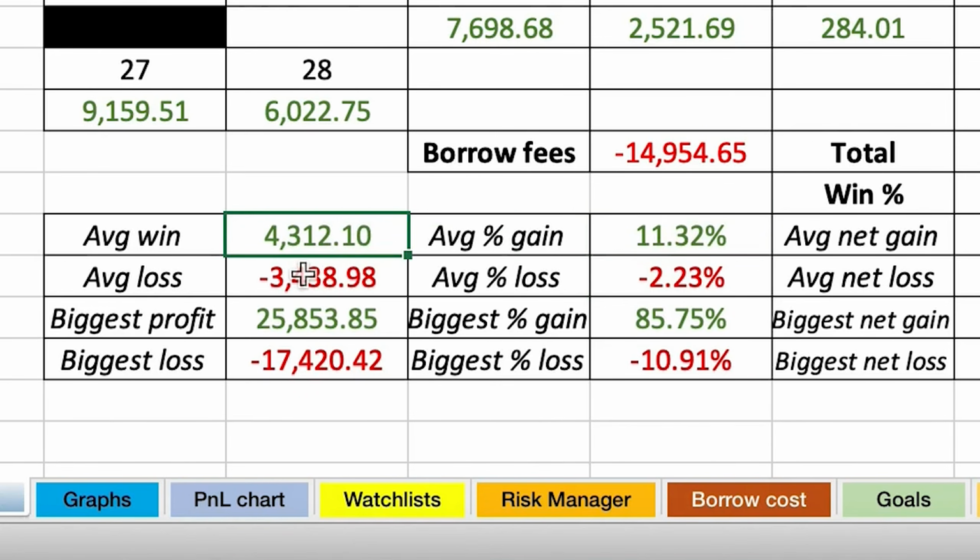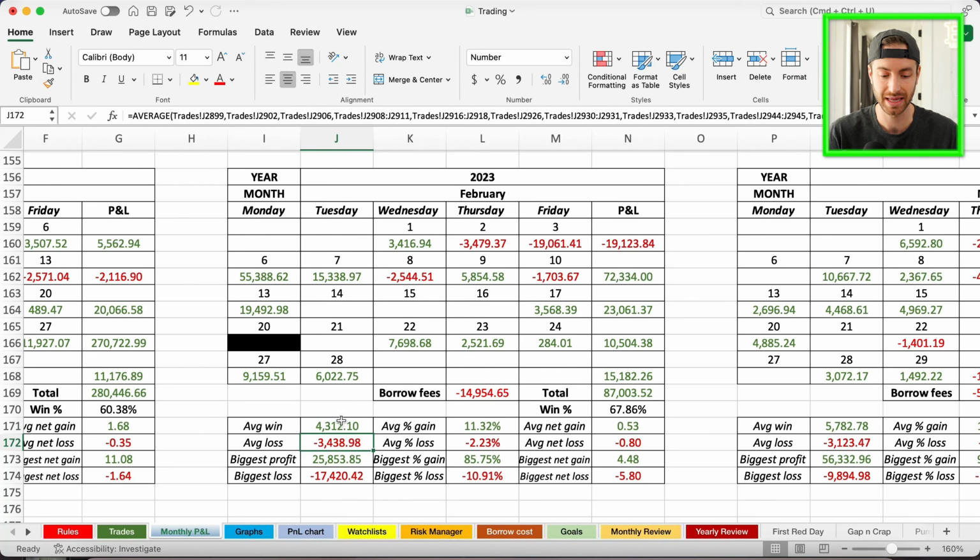I mean, this means my average gain should almost be 3 or 4 or 5 to 1 to this. I should be up in the 9, 10, maybe even 11K range for average win. I don't need to know exactly what it should have, could have, would have been, but you see that immediately it tells me that.